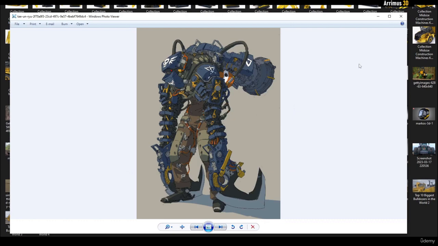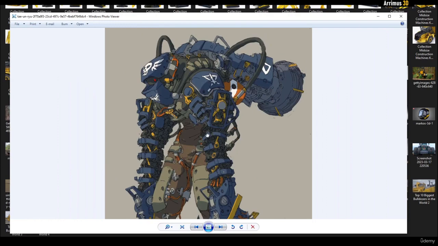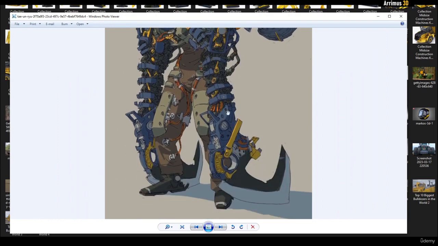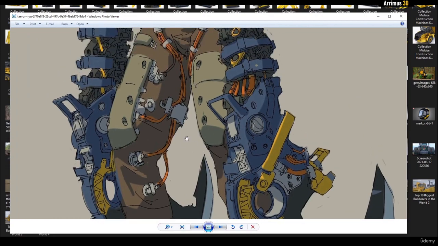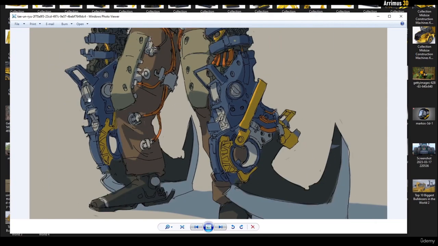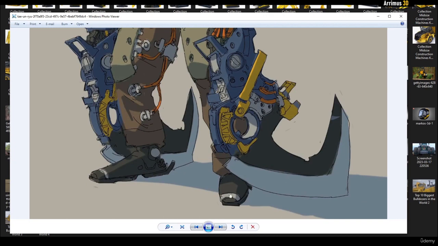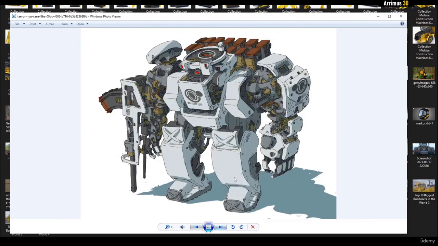This is by the artist Tai Un Ryu. So obviously this is like a human and it's not a suit, but I do like some shapes used here, for example, that I may want to use. So even if you just see a small part of the image that has things you like, be sure to save it. I very much like this also by Tai Un Ryu.